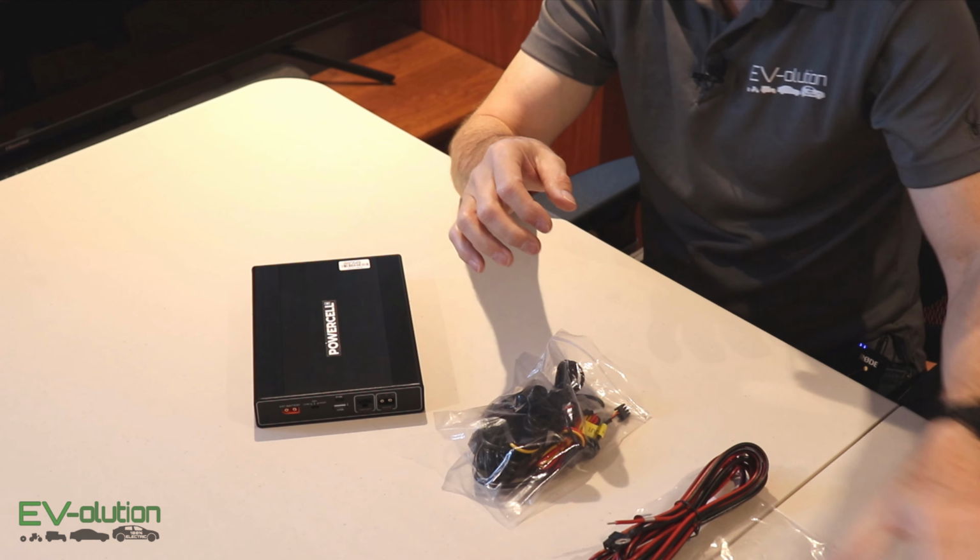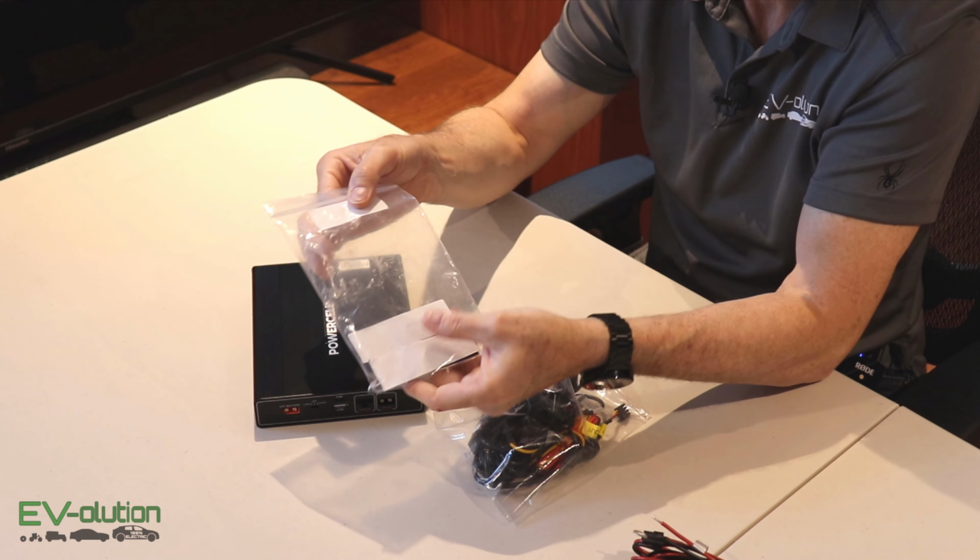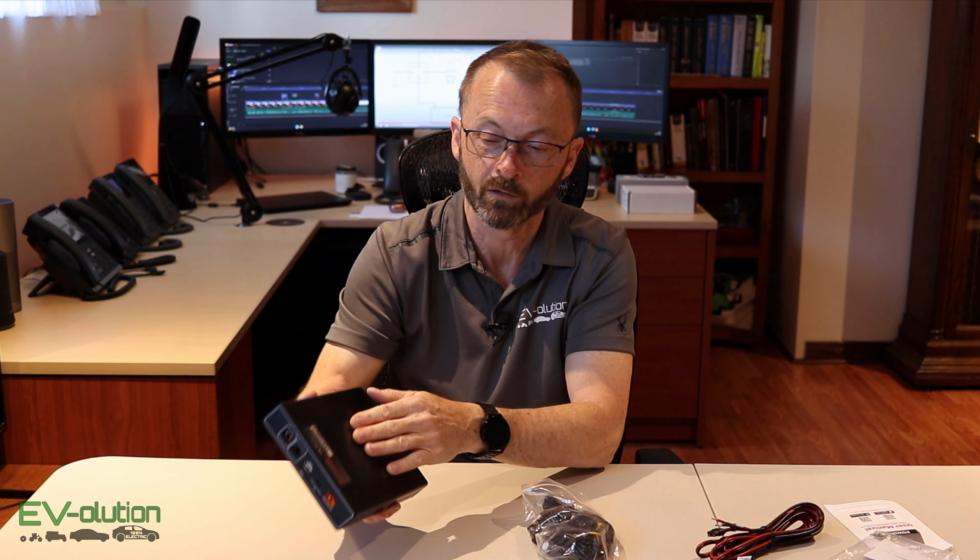Another thing that you've got in here is some Velcro strips. These two little Velcro strips will allow you to stick them to the bottom of the pack and then jam that in your glove box so that it doesn't move around. You can put this pretty much anywhere you want.